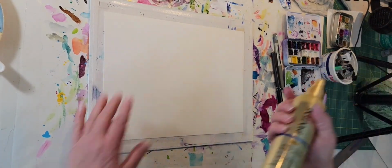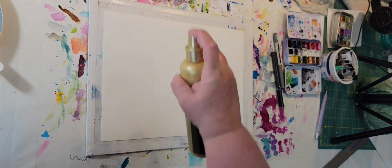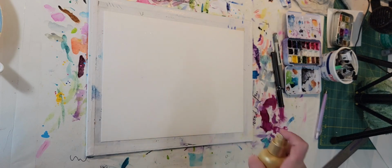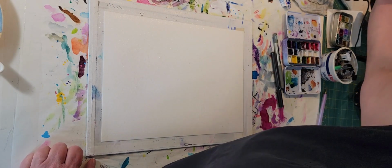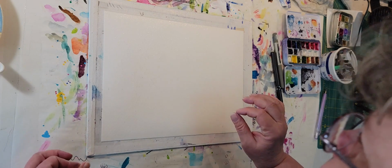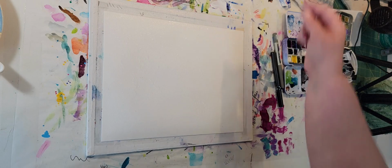The next thing I'm going to do, I've got an old hair product bottle that I just filled with water, and I'm just going to spray that paper with water to get the whole surface nice and wet. You could do it with a paintbrush if you wanted to. Just brush the paintbrush over it with water. Oh goodness, I used some pigment salts earlier, and they must still be kind of floating around in the air because there's little bits of color on my paper.